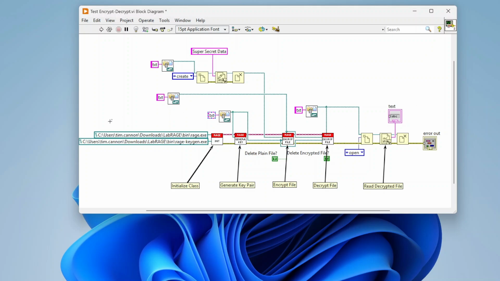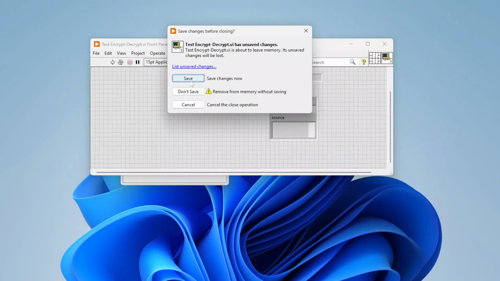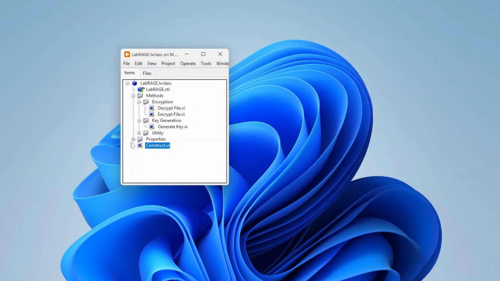So yeah, that's pretty much it. A really simple file encryption and decryption utility. Like I said, it's really mostly just these 4 functions is all you need. Really simple. There are some other utility functions in here as well that you can use.